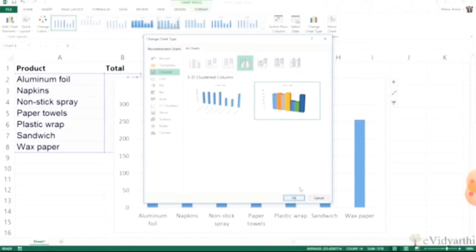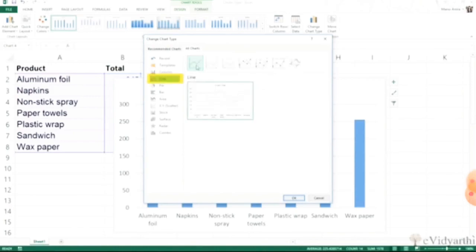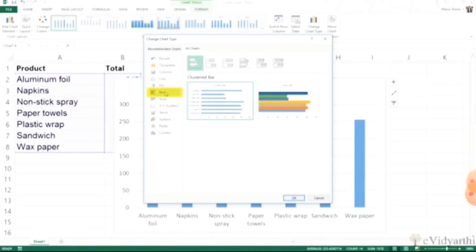And if you want to change the chart for the selected data, like a line chart, you can see here the line chart and its subtype, and the pie chart also has a subtype here. Means for every type of chart we find its subtype here.